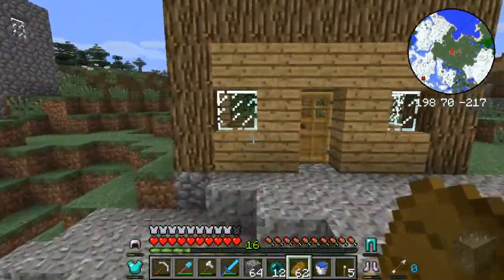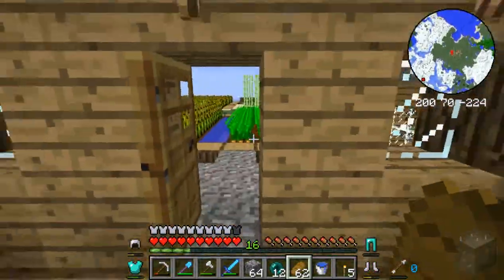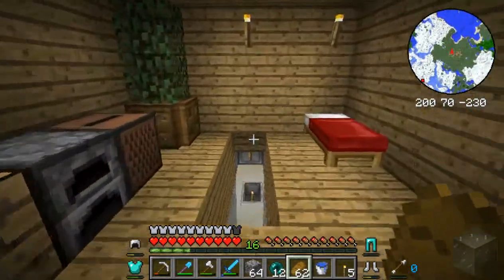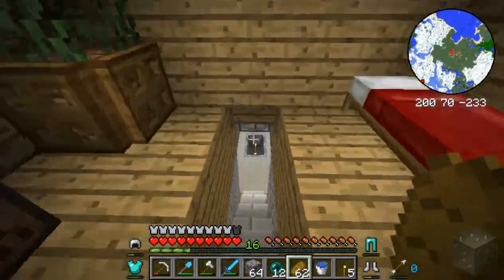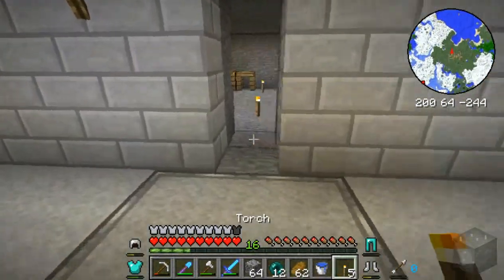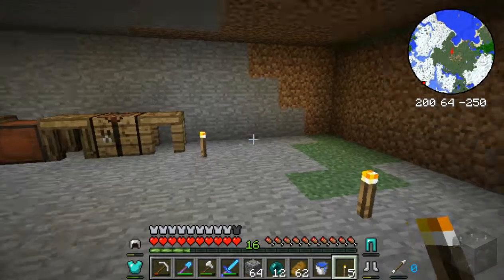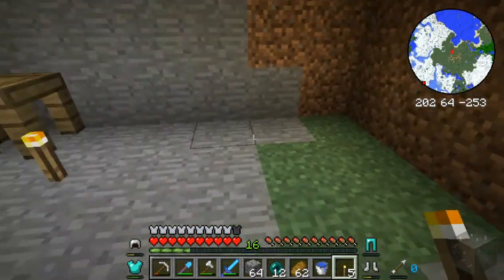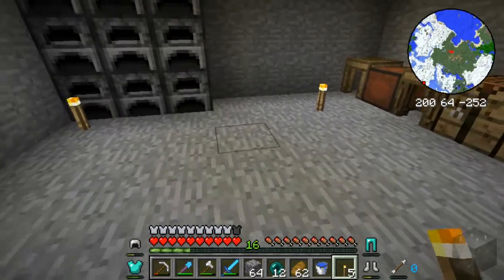Last time we left off, we were building our smeltery. This time we're actually going to put all the little pieces together. I'm going to start by doing a mini tutorial on Tinker's Construct, at least the basics. It's not going to be a great tutorial, but it will hopefully teach you guys a thing or two about how this mod works.